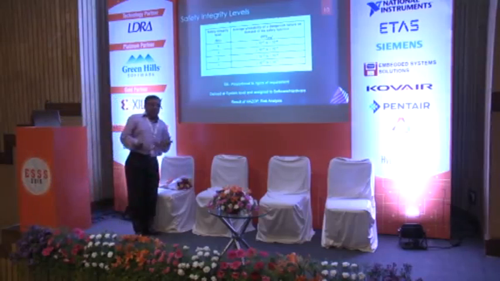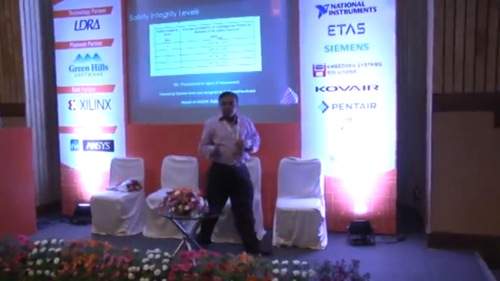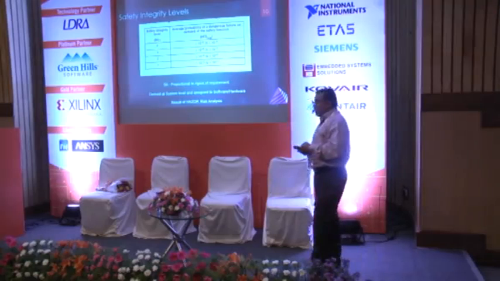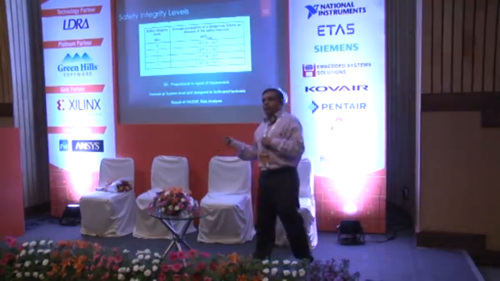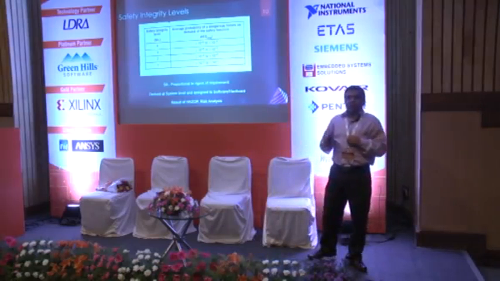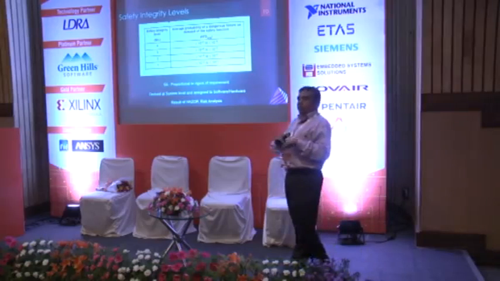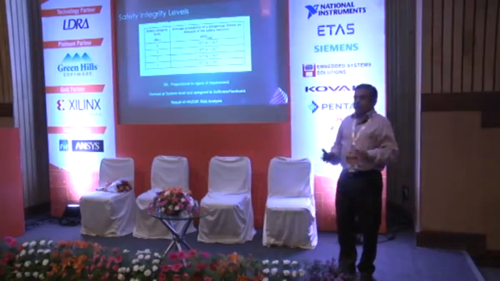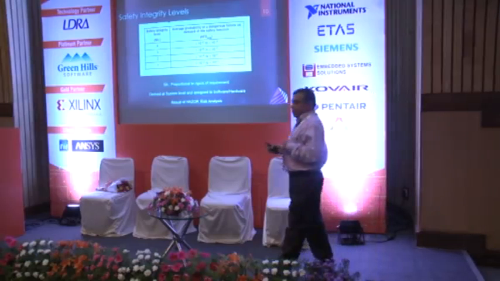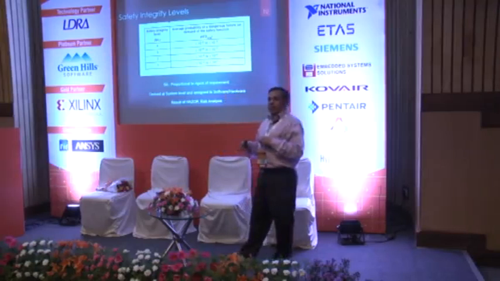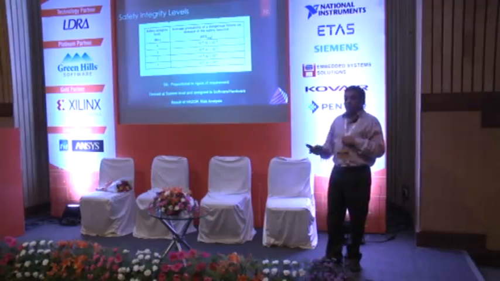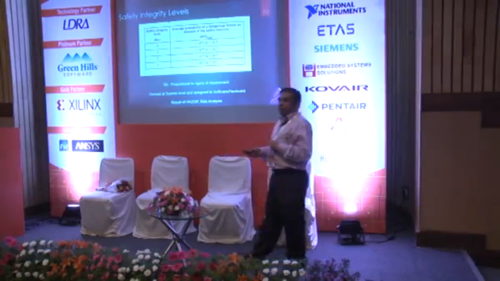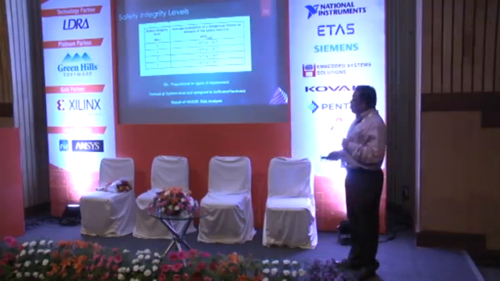The SIL level for a particular product is arrived at as a consequence of your HAZOP, the hazard analysis, followed by FMEA and the risk analysis. All of them put together will give the SIL number for the product, and those product-level SIL requirements and what needs to be taken care of as functional safety will now start flowing into the hardware and the software. If something is likely to go wrong at system level, obviously something has to be taken care of, either by the hardware, by the software, or by a combination of the two. Eventually those things have to be met, and that way the requirements will be assigned to either software, hardware, or the combination.